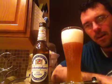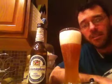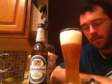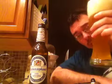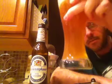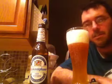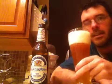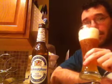I've had it a while ago. Full disclosure, it's not a style that I'm in love with. But I guess for any beer that is in this style, this is what many consider to be the quintessential Hefeweizen. So let's get the aroma now, as we see this head is not really dissipating too much, but that's expected. The aroma now of Weihenstephaner Hefeweissbier, that is.